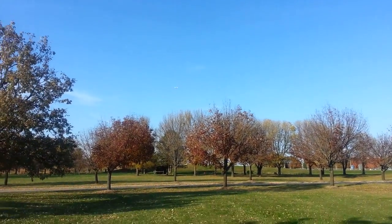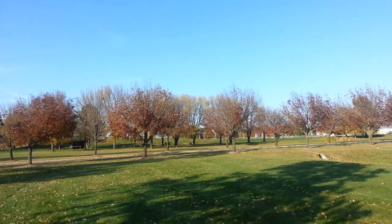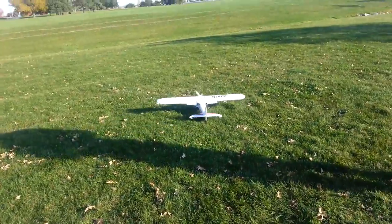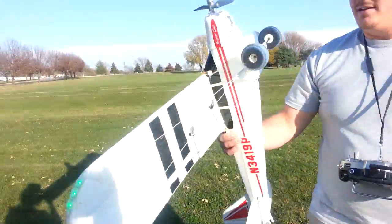Takeoff flap setting. We're gonna come into our landing flap setting, avoid these trees. Just come right over the top. Clear that landing. Nice safe landing, as you can see.